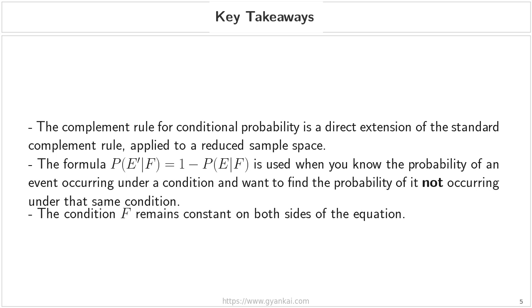Now that we have worked through the derivation and seen how this applies to a real-world quality control scenario, let's pause and summarize the key takeaways from this property. Before we wrap up, I want to highlight a few common pitfalls to avoid, such as confusing the complement of the event with the complement of the condition, which we will cover in the next slide.